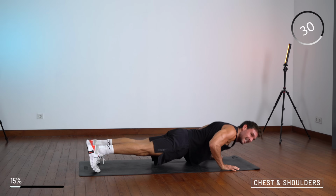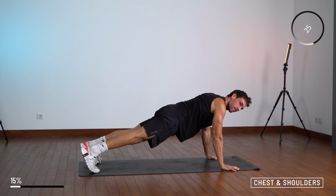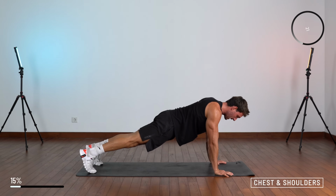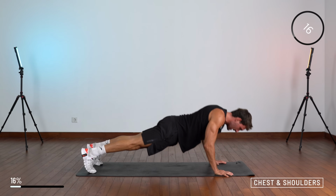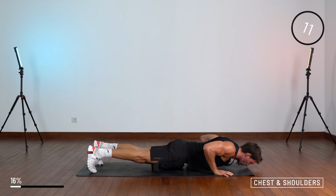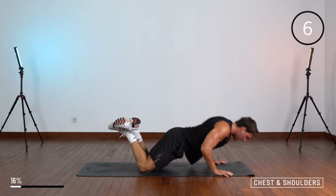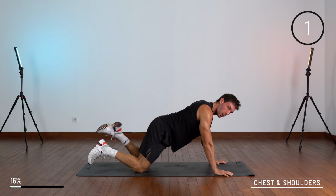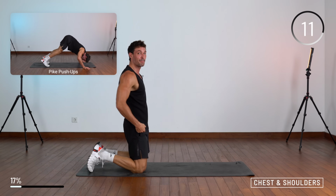Very good. And if you get too tired while you're doing this, come down on your knees and keep going. Now don't stop. Right, nicely done. First drop of sweat already on the mat.